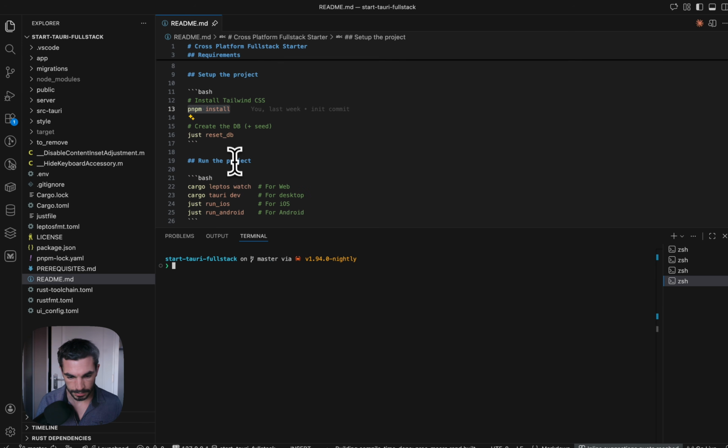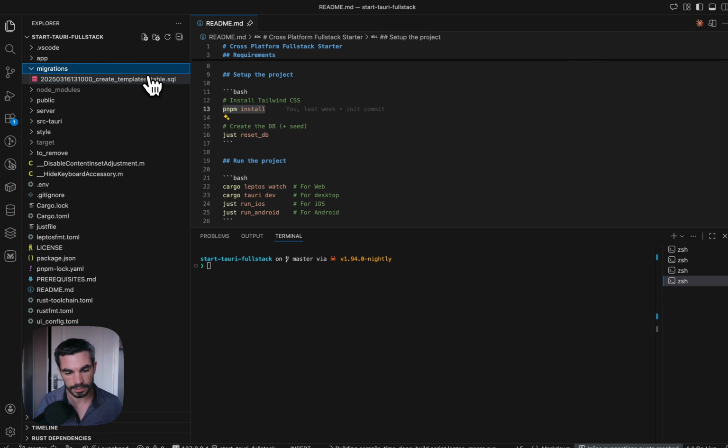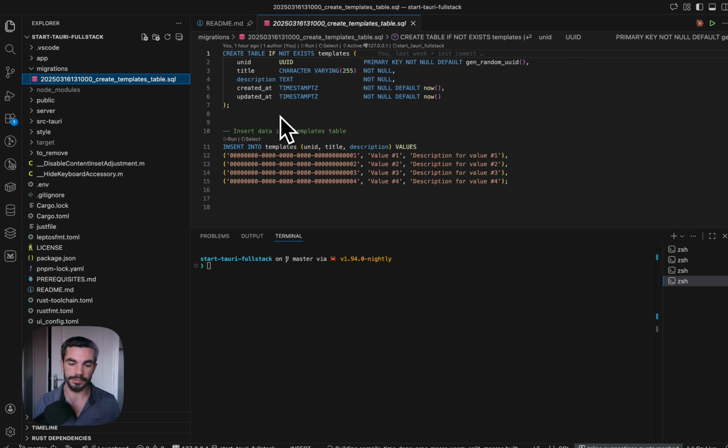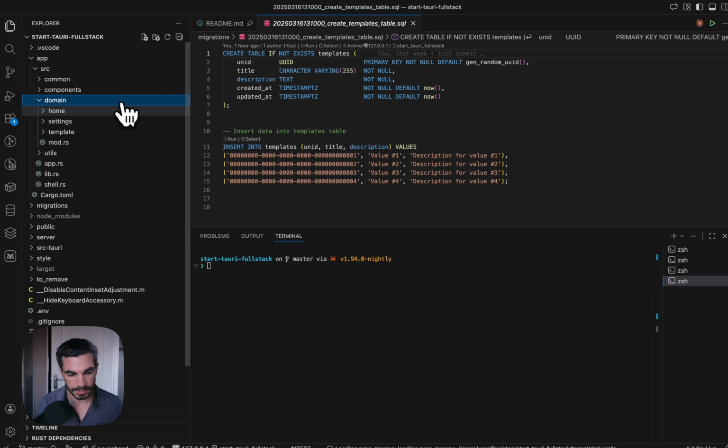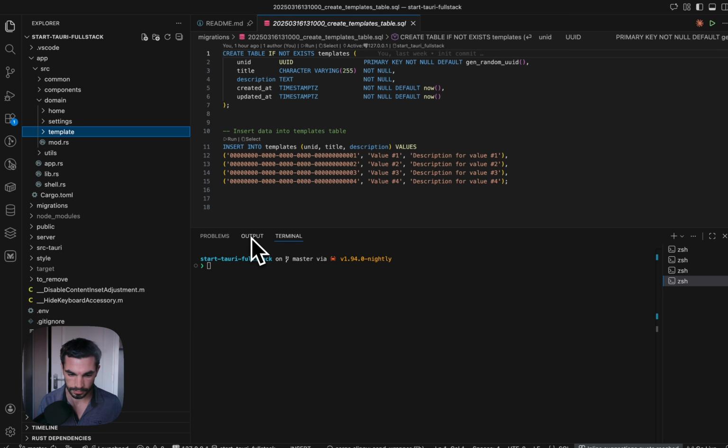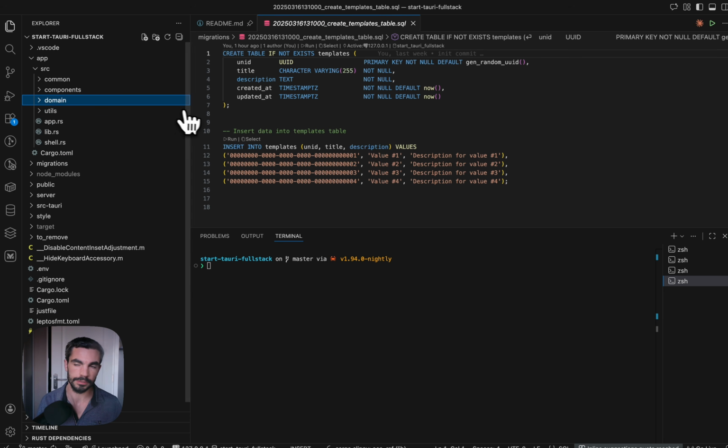And then what we need is to instantiate the DB, because what I like to do in general is to have a template. It's much easier for AI to understand the data structure you have, the way you like to work and everything. Here I've created templates. If you look inside app, inside src, you see that we have different domains: home domain, settings, templates. You will understand why I'm doing this and how it works just after I launch the app, but first remember that we have different domains, okay? We will be using that with AI.